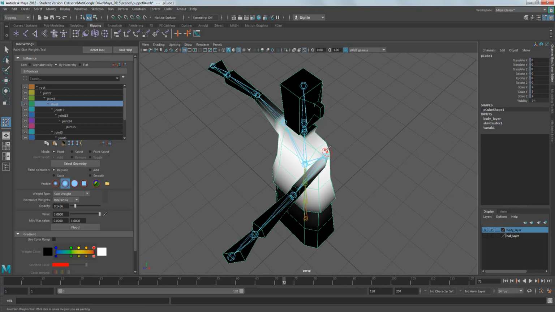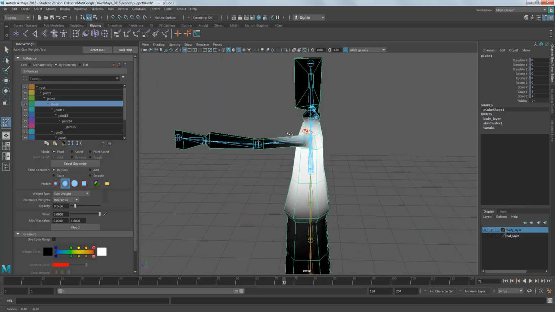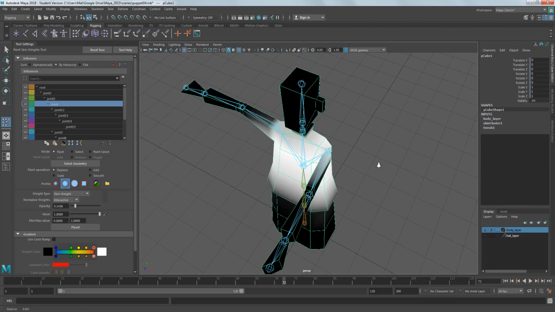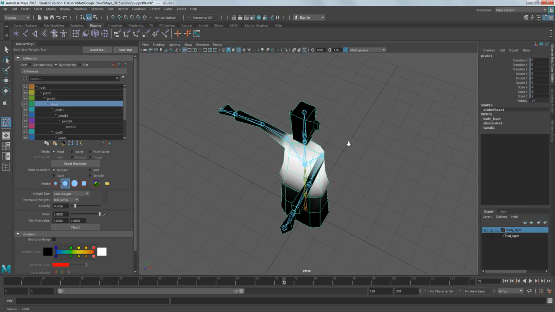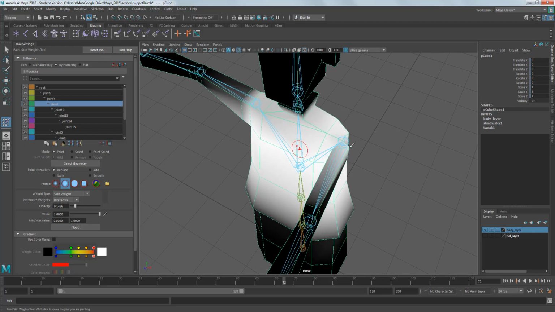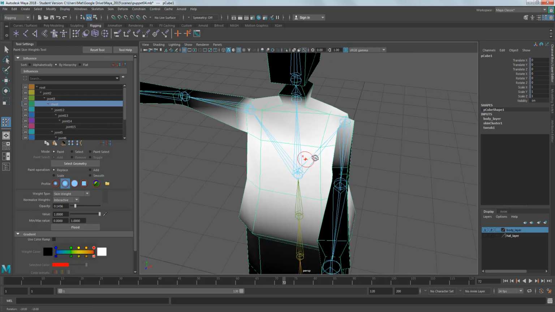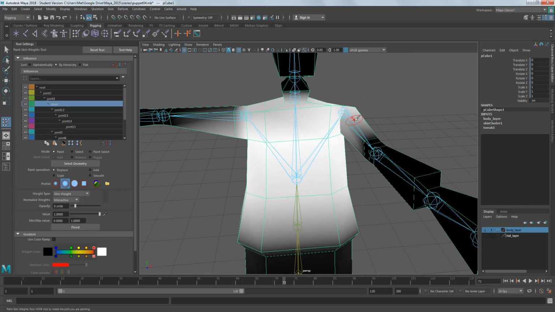You can spend ages adjusting these and getting them how you want them, but the best thing is to just experiment. Just focus on 2 joints, say the chest joint and the shoulder joint, and put some animation on it. You don't want to work with no animation because you can't see how the joints are affecting the vertices. You need some animation on it to see exactly how the vertices are changing, how the weighting is changing, and how it's affected by the joint movement.